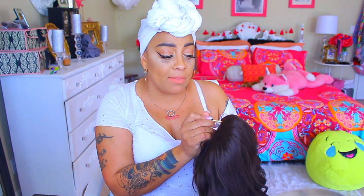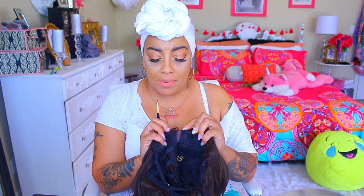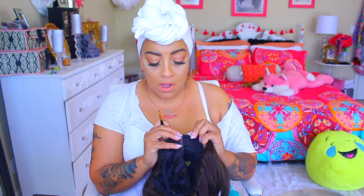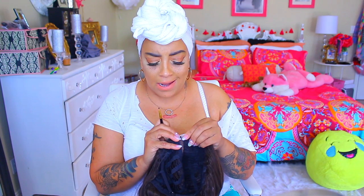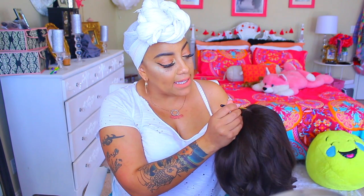Now, I did tweeze some of this, but it is a nice curved part. The only issue that I'm having is it's a little bit thick up here in the front. More or less, it looks like they added a lot of padding and tracks right here. But the texture is more or less like a light yaky texture.